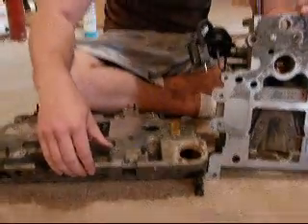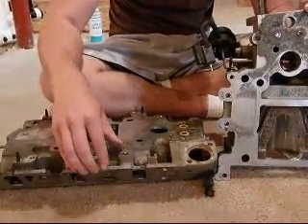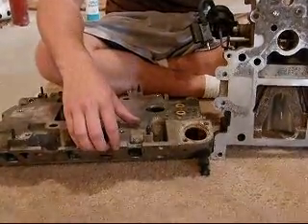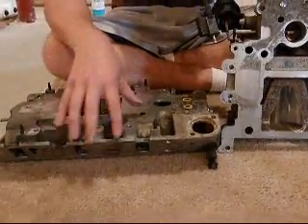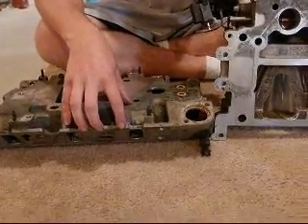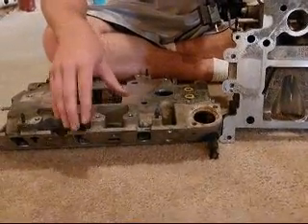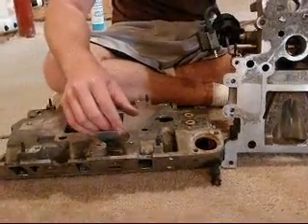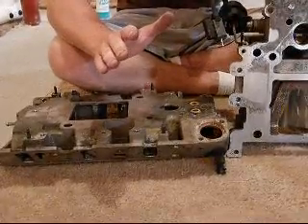On the intake manifold, it's definitely okay to do a homemade job. Just make sure you don't go overboard on porting. I don't recommend doing too much porting, if any — just polishing — because we don't want the intake manifold larger in diameter than the head, because that's just not going to work. It's not ported to flow, it's not ported to match. But as far as the intake is concerned, the smoother the better until you start to get into the head, because that's sort of an art form in itself.